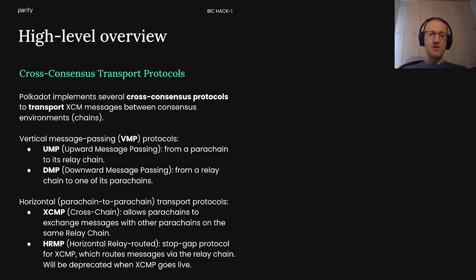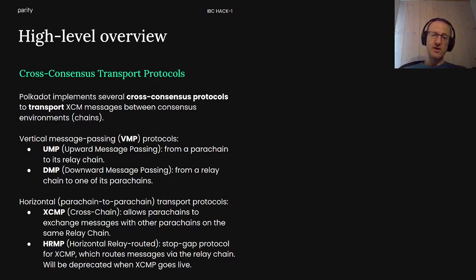Now, talking about transport protocols, Polkadot implements several of them to transport XCM messages between different consensus environments. And we have two categories of message passing protocols. We have the vertical message passing protocol that we abbreviate VMP. The first one being UMP.